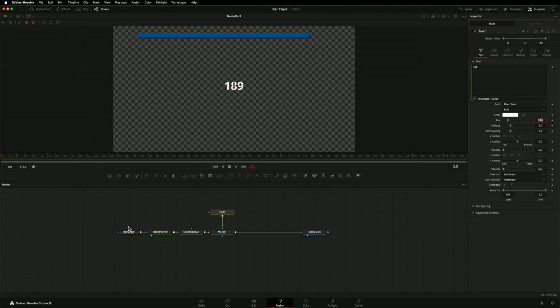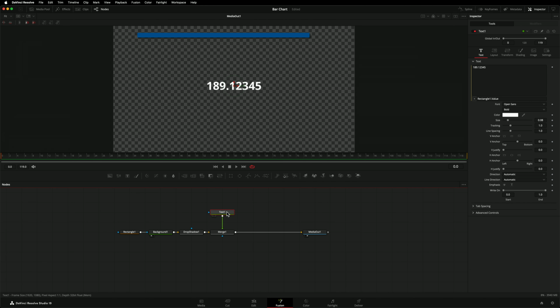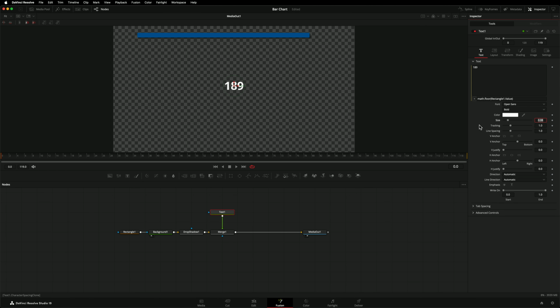There's 3 problems. First, value is a non-integer control. It can have decimal places like this. They don't look great when displayed. Second problem, position. And third, size. It's easy to neaten up the number using the math floor function. This will floor the decimal value to the nearest integer, so that means it always goes down. Essentially, we are just stripping off the decimal places. Remember, you need to put value inside of the brackets for the floor function to work.